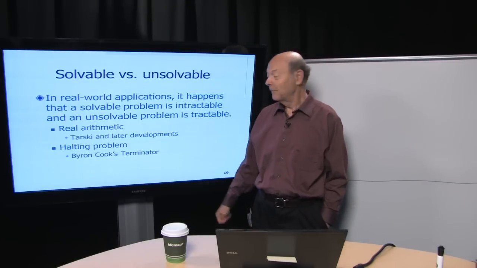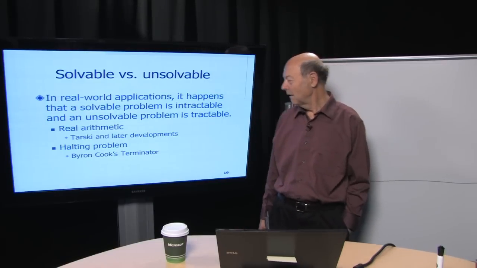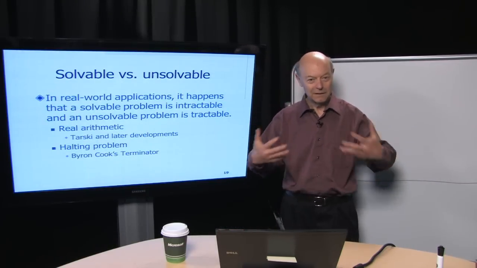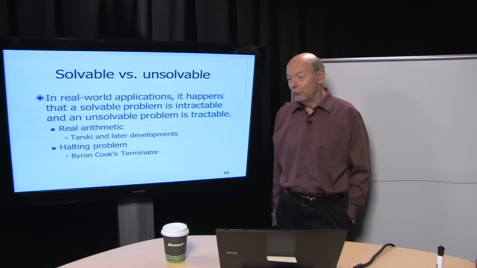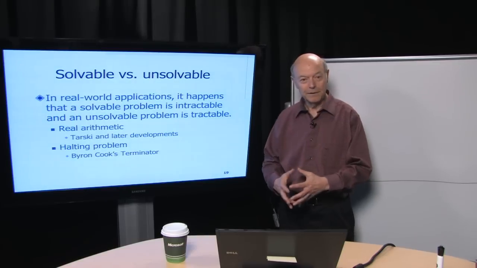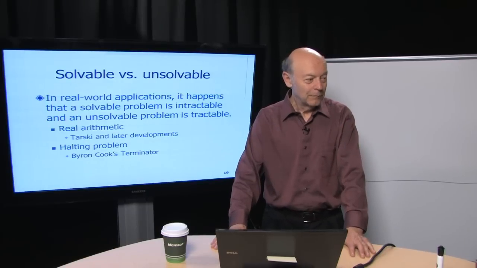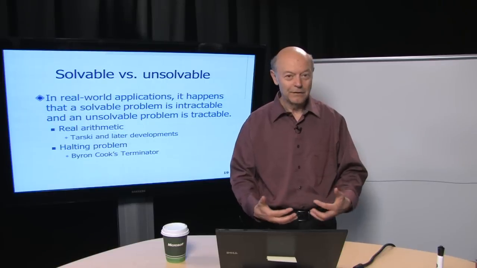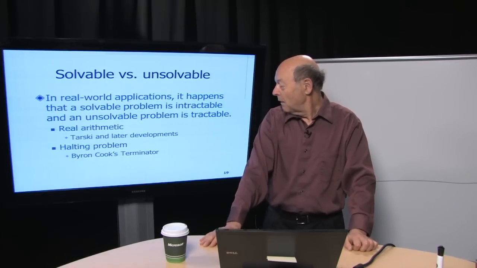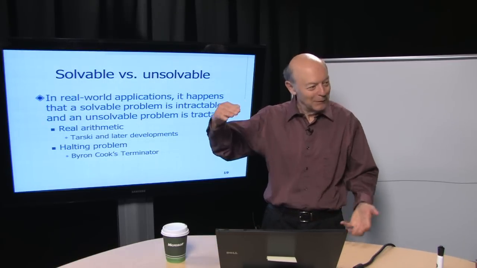One example, not so extreme. I mentioned that real arithmetic is decidable, and Alfred Tarski, to a great extent the father of the American mathematical logic school, found that algorithm. He proved the decidability of real arithmetic, and he produced a real-world algorithm. Turns out that his algorithm, which is mathematically speaking very clear and very satisfying, is worse than exponential, worse than double exponential, worse than triple exponential, and so on.